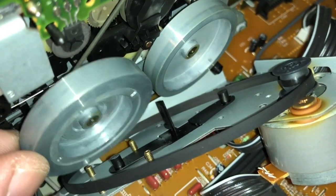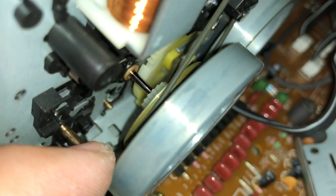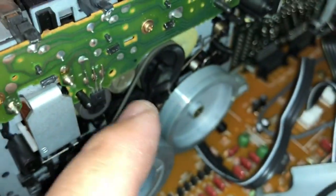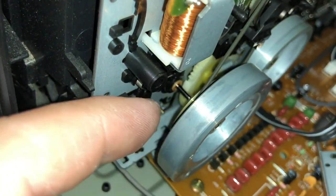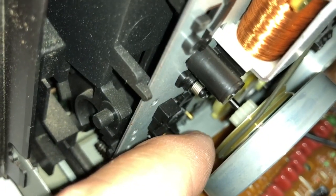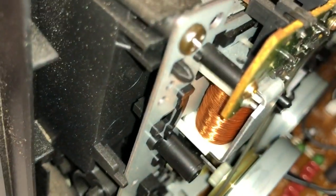Yeah, it's pretty loose. Okay, so just something of note that I just noticed. This belt is going through another wheel that's behind this wheel right here. So all I've got to do is detach this belt from the wheel, and it should just come out, because this wheel easily comes out through here. So I should just be able to pull that one out. So I'm going to go ahead and do that now.